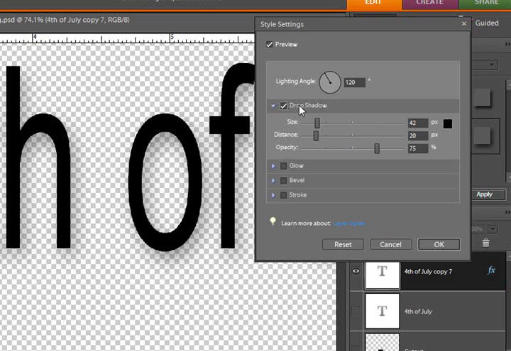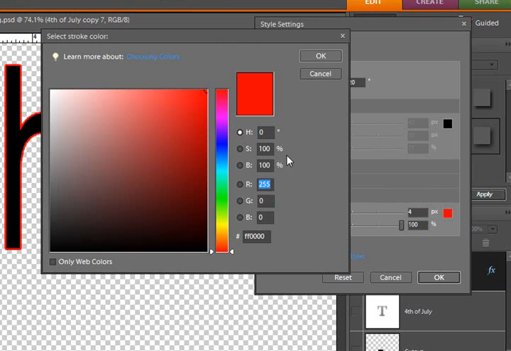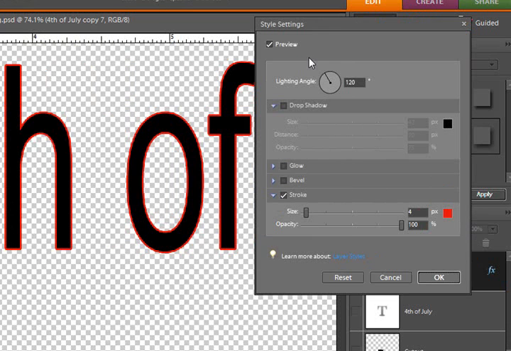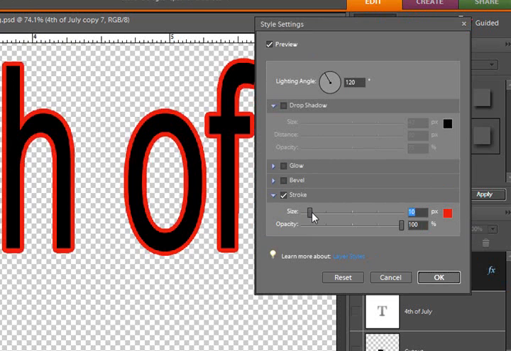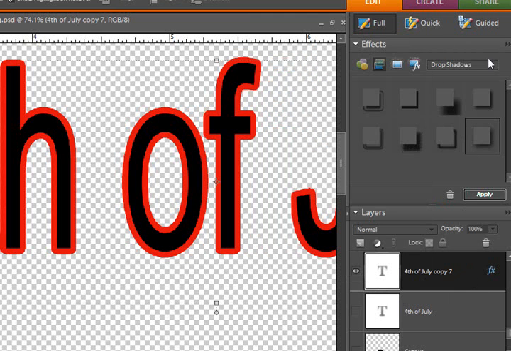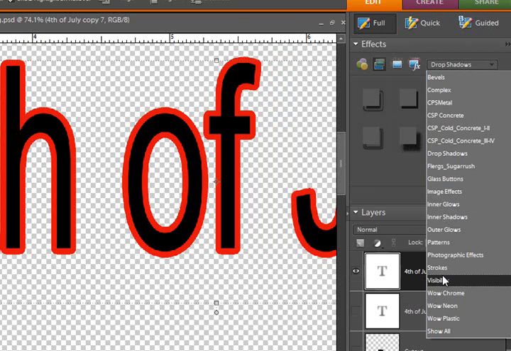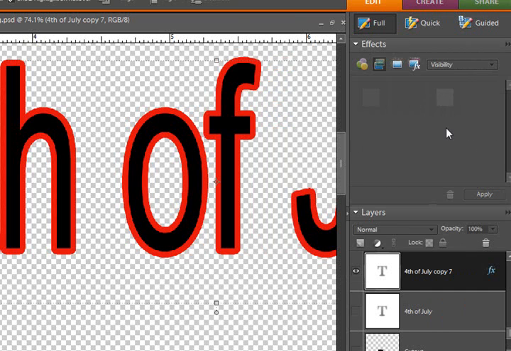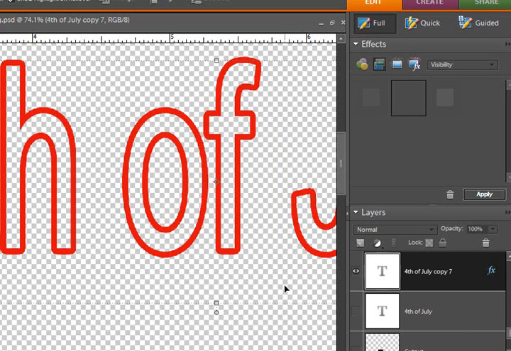I'm going to open up the styles and take that drop shadow away because I don't want it, and add a stroke. Now I can change the color of my stroke, and I can play with it to see what size stroke I want. And so that's why this first method is so much more usable than the method most people think of, is that we can play with it to get it just right, and we can change it. And if you'll recall, we go back down and choose the visibility, and we hide that original.